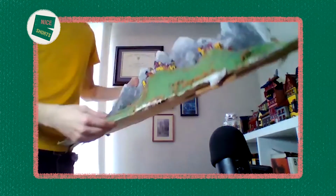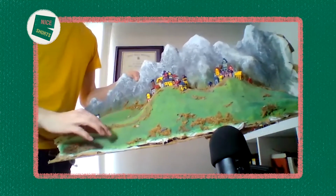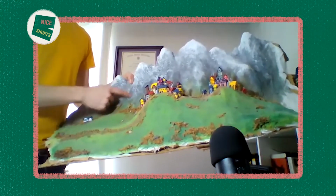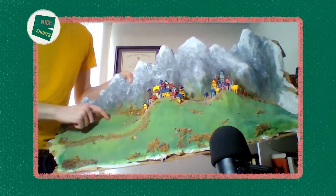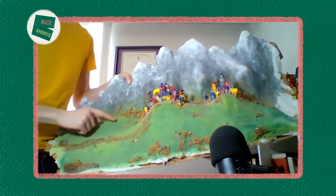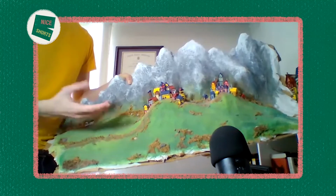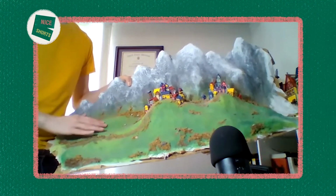But I actually discovered that the more expensive toilet paper, I use it because I found that toilet paper mache gives a really nice texture. You see these mountains. But I found that the more expensive toilet paper, which you can kind of see here, retains its quilting, you know how there's like quilting in the toilet paper and there's like flowers and stuff. It kind of retains that. You probably can't see it on camera, but I can see some of the designs. Somehow after it dries, it comes back together and you get some of that quilting pattern.